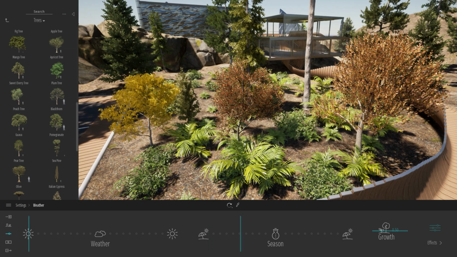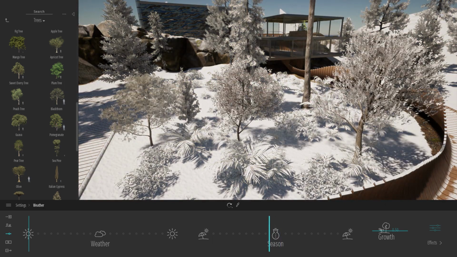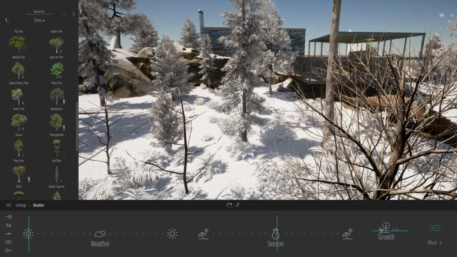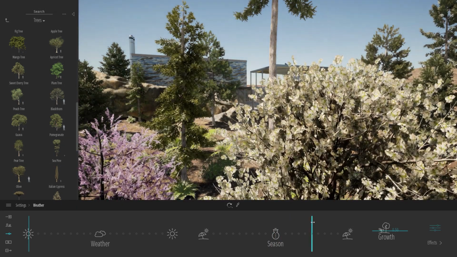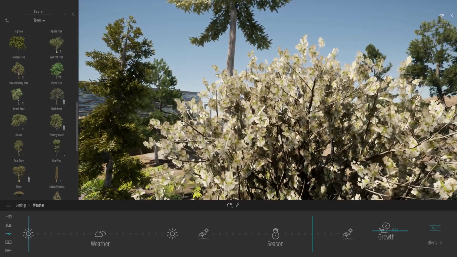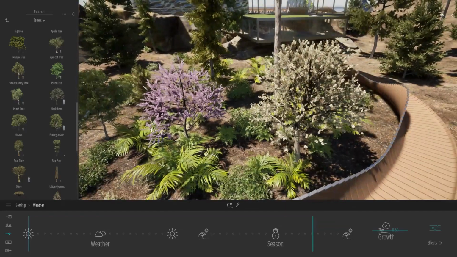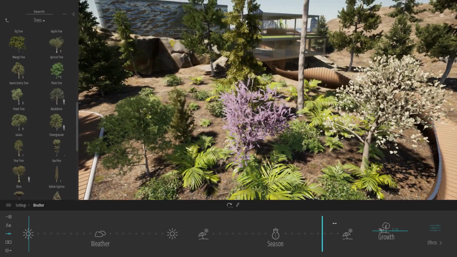If I switch to winter, trees get covered by snow depending on their species. And at some point, trees will completely lose their leaves. And of course, after the winter, we have some flowers on all of those trees. And again, it's really depending on the species. All the pine trees that we have in the background won't be much affected by the seasons.